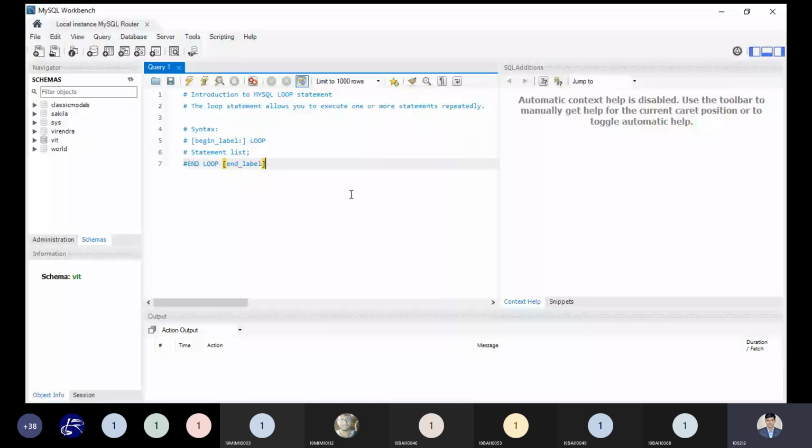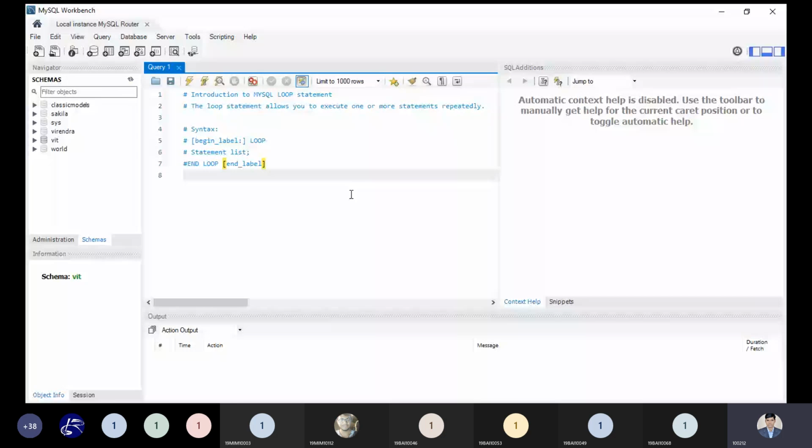So for understanding this loop, I'm just writing a very simple program by which I will tell you the sense of the other statements like the leave statement and the iterate statement. Let me give you some idea about the leave statement. If you want to terminate a loop after some condition, it's a better idea to use the leave statement, just like a break statement in C, C++, Python, and Java programming.